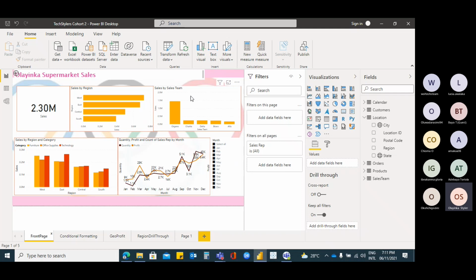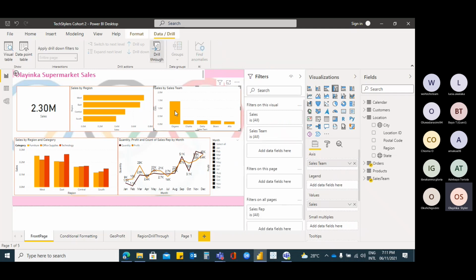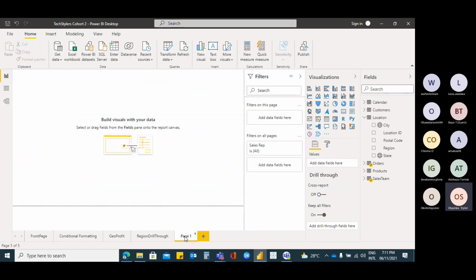So now you come here and also set this as a drill through page, so that whenever they come, no, it's saying no available actions, because I have not created any page where I specified sales team as the drill through data point. But if I create that page the same way I did this and I put sales team in the drill through, let me just quickly do something like that.